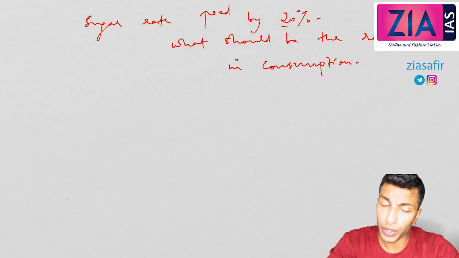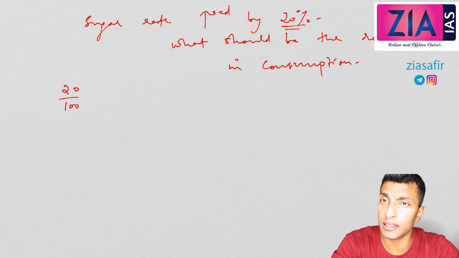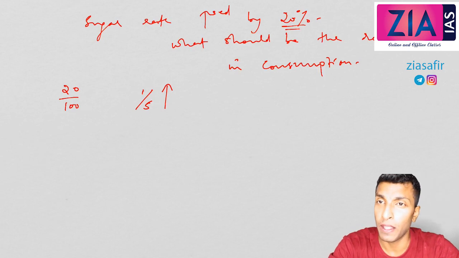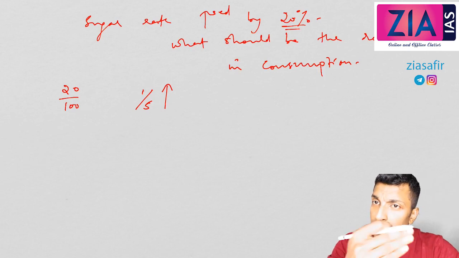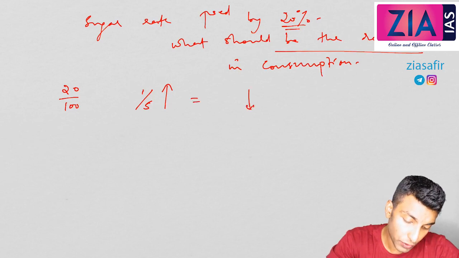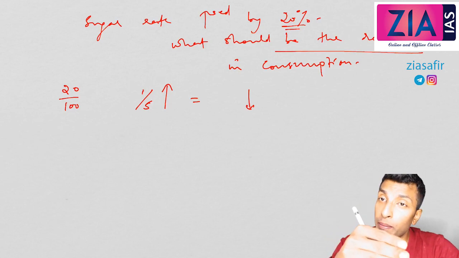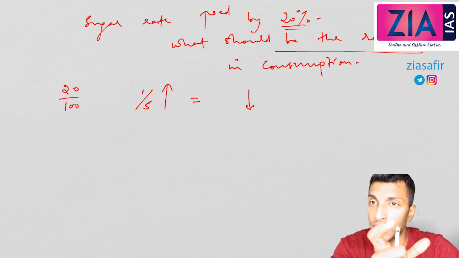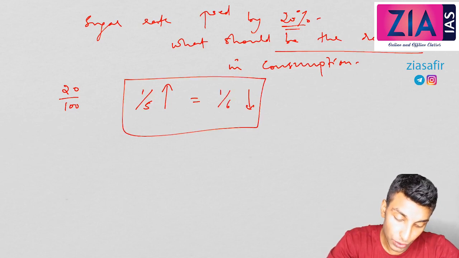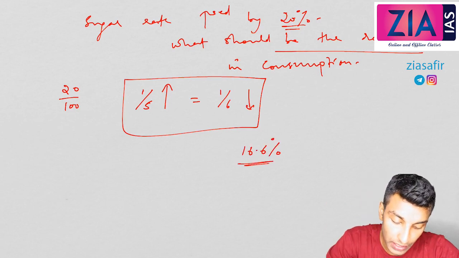Okay, so 20% increase in sugar price, what should be the reduction in consumption? So what you will do here, this 20%, how will you write? 20 by 100, right? Percentage you will write like this. So this is nothing but 1 by 5. So 1 by 5 increase is there. So there will be a decrease in the other, and that's what they're asking. What is the reduction in consumption? So there will be a decrease for sure. If it is increase, what is the decrease? 1 by 6 decrease, right? 1 by x increase leads to 1 by x plus 1 decrease. So this is going to be 1 by 6 decrease. So you got the answer. What is 1 by 6? 1 by 6 is nothing but 16.6%.